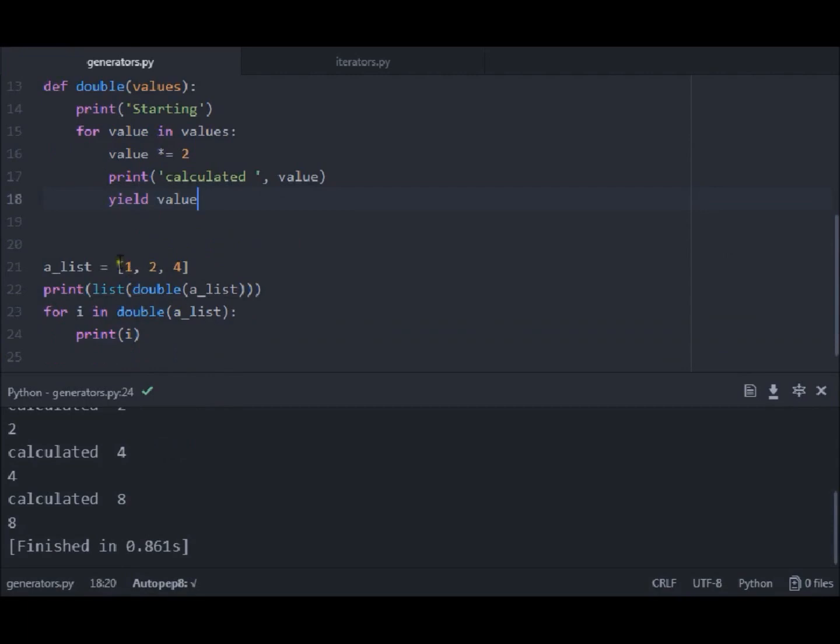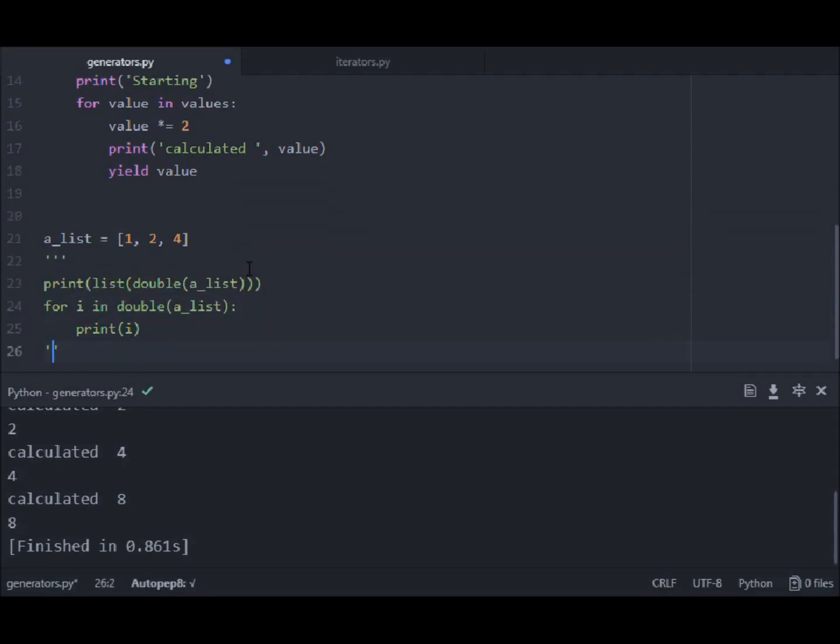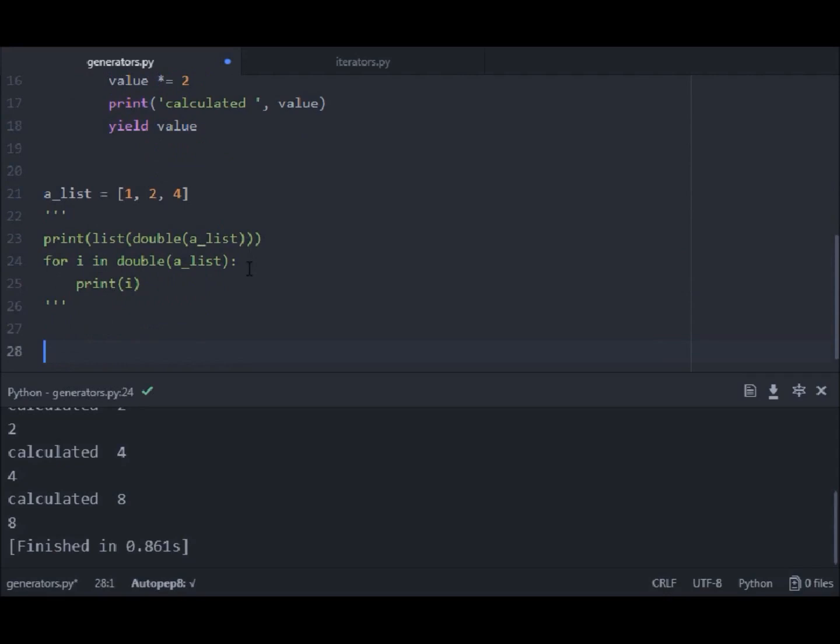Now, that's our first actual generator that does something more useful. Let's make another one. Let's try to combine two generators and see how these things work. Let's make a generator that adds a value.